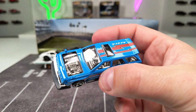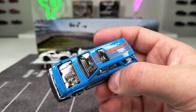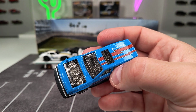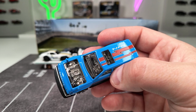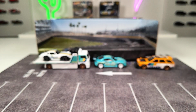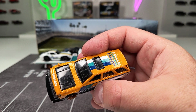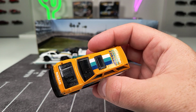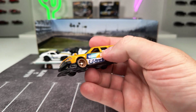What I like about the blue and the red version is, as you can see, these do come with a chrome interior. So we get chrome engine details, and look, I hope you can see it here on camera. This looks so cool, the engine decorated in chrome, shining through this window. It looks really good. You know, the thing is, I don't know if they do chrome interiors on these premium models, and maybe it would have looked too extreme, but yeah, it would have been cool.